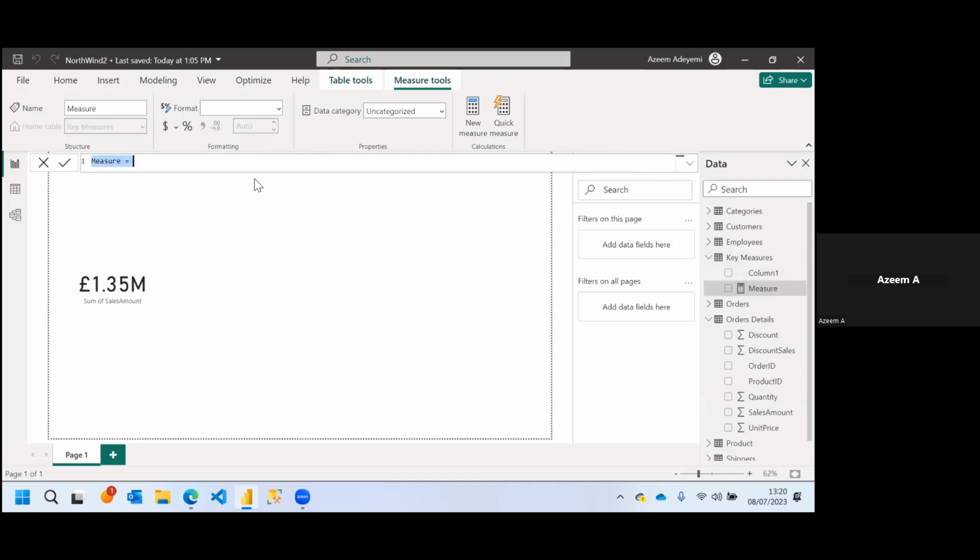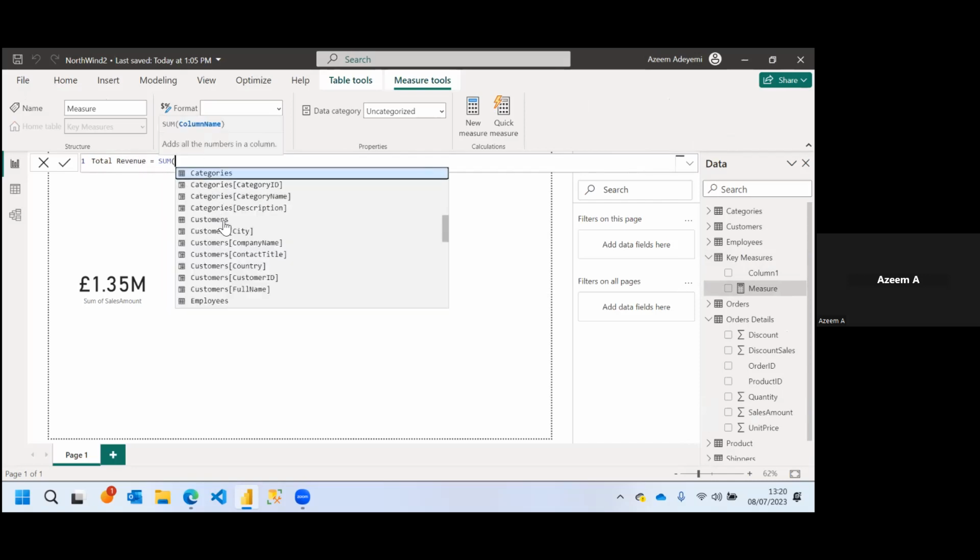It's coming up, yeah. So this is where I'll write the formula. So let me say I want to call this total revenue now. Revenue. So I can use the sum function, which is SUM. And automatically there is this IntelliSense. Yeah, it's going to automatically tell you that, okay, it already knows what you're trying to do. It's asking you to select the column. So where is the column we have? Our column is called sales amount.